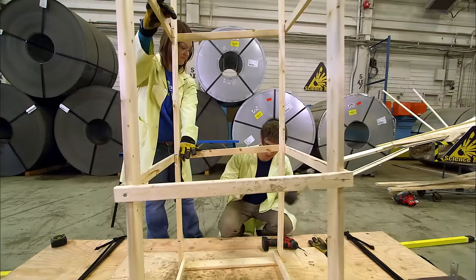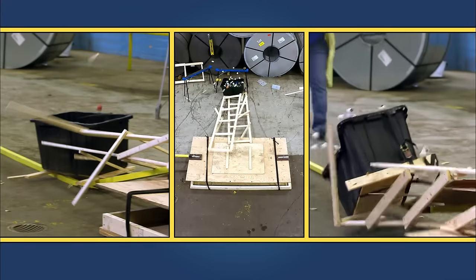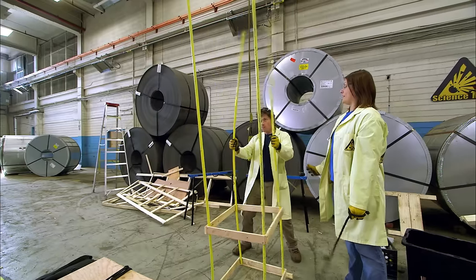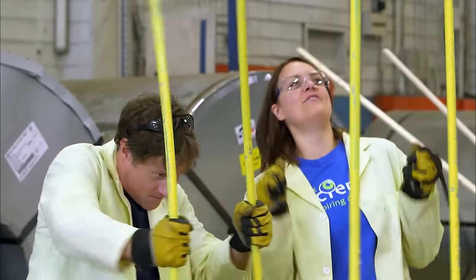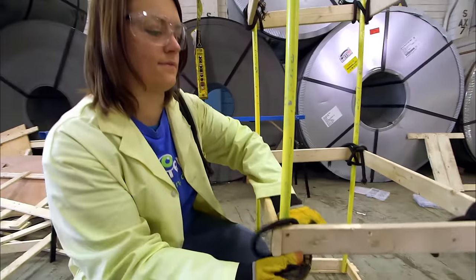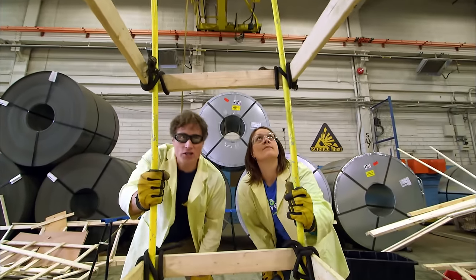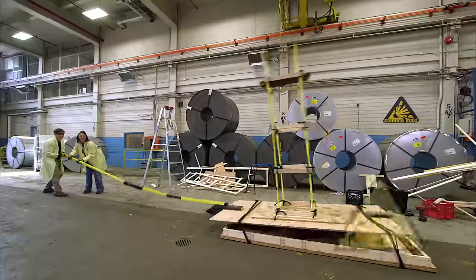Back to our earthquake building. Anne and I tried a few different designs, and they each got a little better. But now we're wondering what would happen if we built the tower out of very flexible material. We used some plastic tubing and attached the wood with bungee cords, which are like big elastics. Wow, okay, so looks good. So let's test it. Okay.